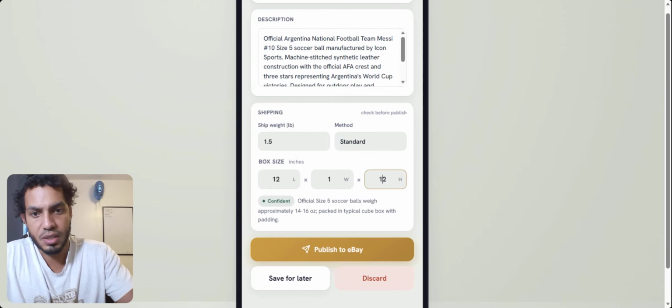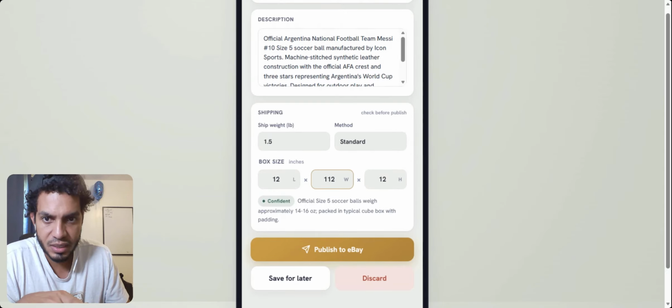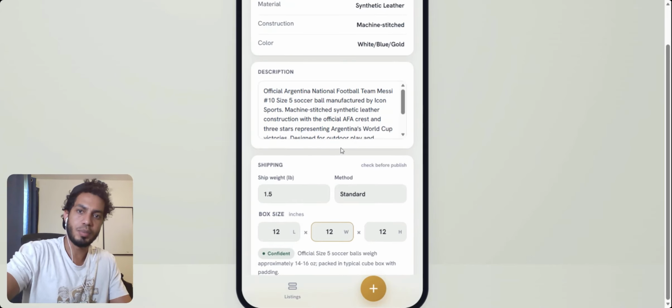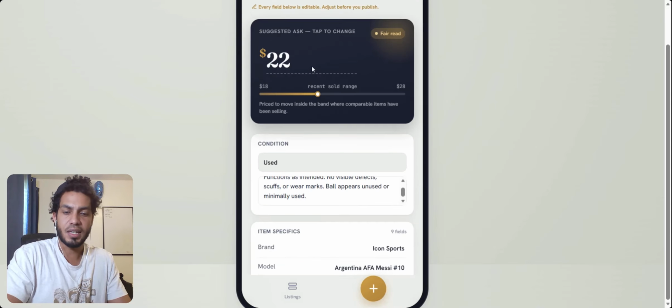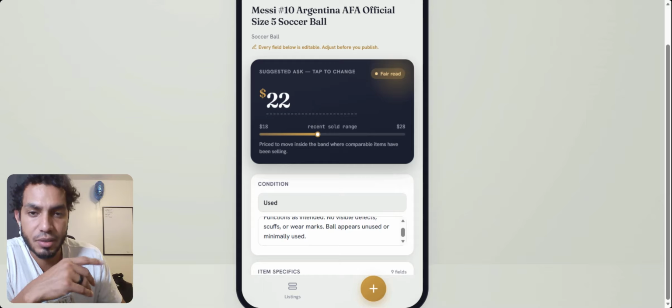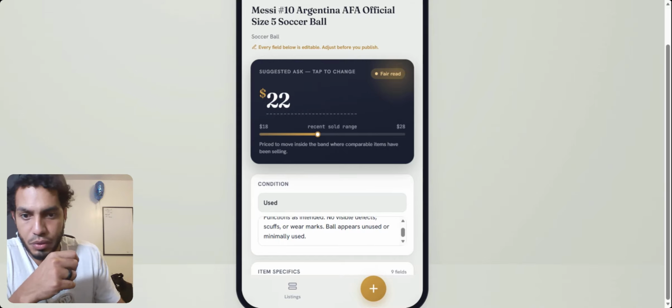So I would just do this, right? And that's it right there. So this is what it looks like. I upload the pictures. Also, if I create a listing, I could choose to upload photos, or at least in my phone, I don't know if it showed here. I can just have it automatically open the camera. So on my phone, I can just open the camera, take the pictures, and then go through this whole process.